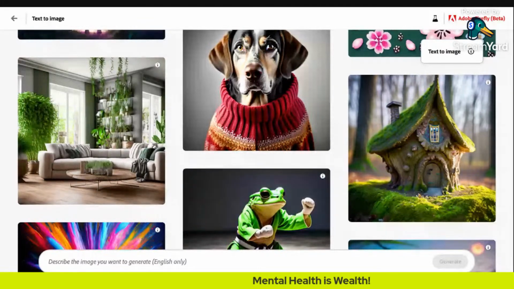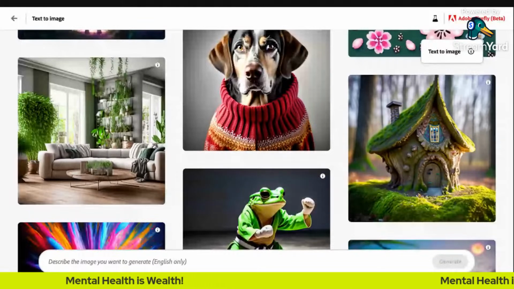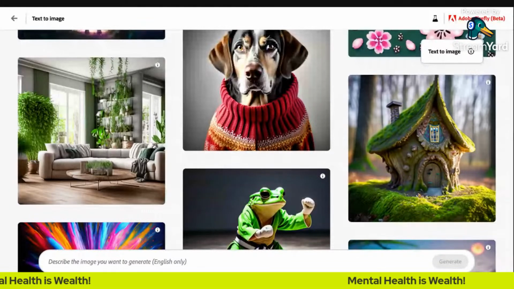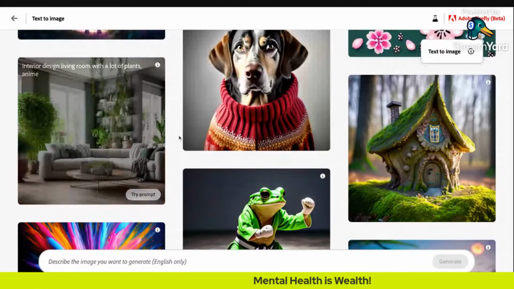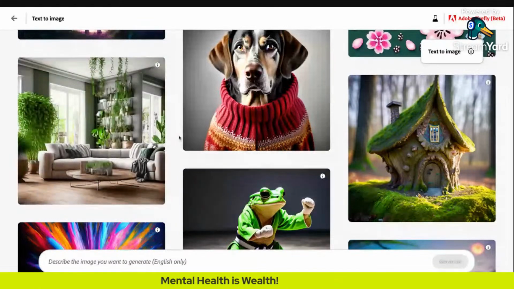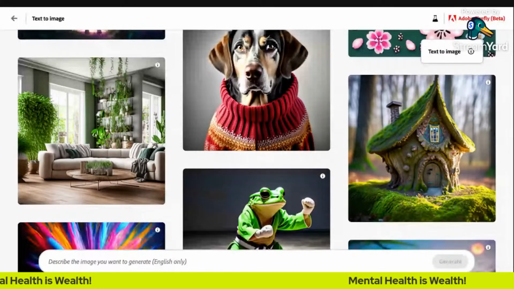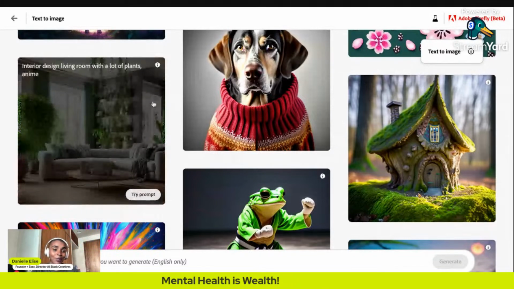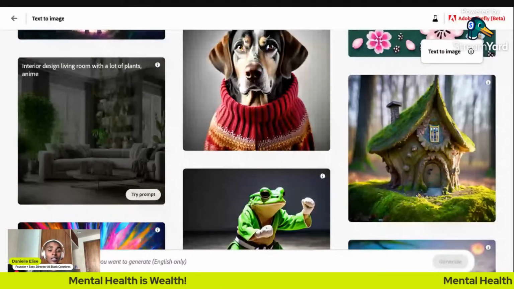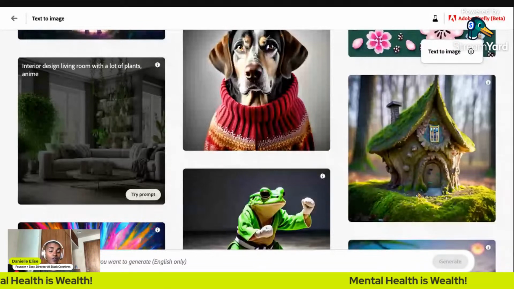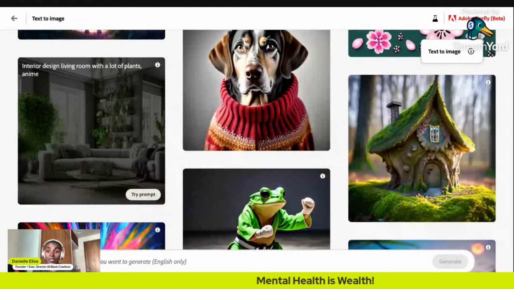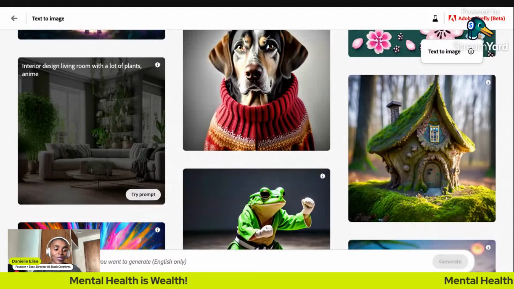So if you get really good at designing your prompts and you can create things like this, you can sell those images through Adobe stock, get your work licensed, and get paid when people are looking for stock imagery. Something to keep in mind if you're looking to generate a little more income and you get really good at text prompts and this generative software. So keep your eyes out for that.